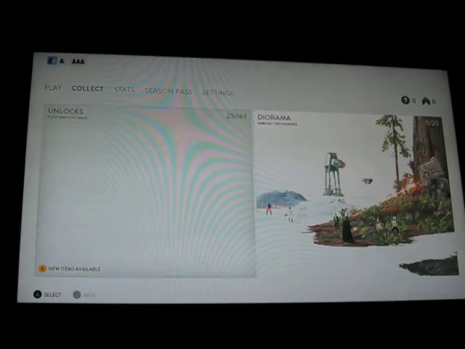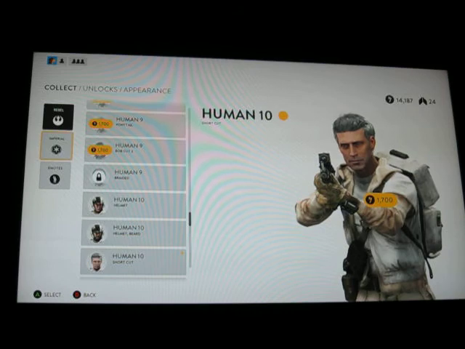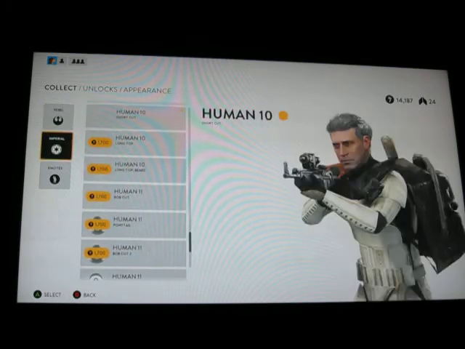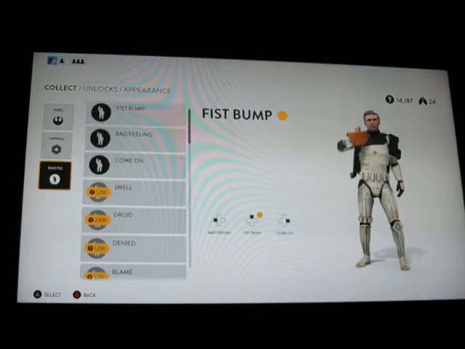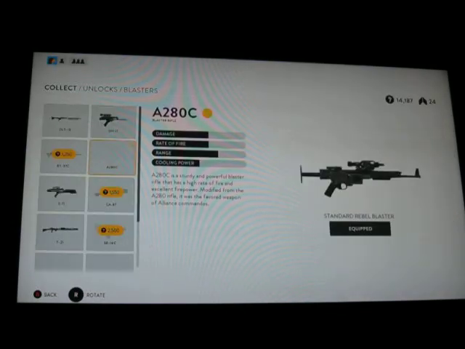If it'll let me connect. Alright. So for some reason I'm still a girl. Oh, no, no, I'm not. Alright, so let's see. Stormtrooper. Oh, that's the stormtrooper. Okay. Wait, there's a new thing. I have new guns. New guns.